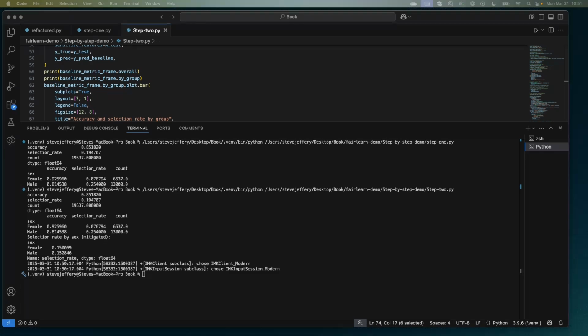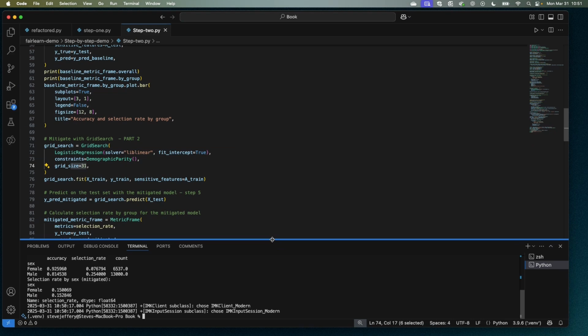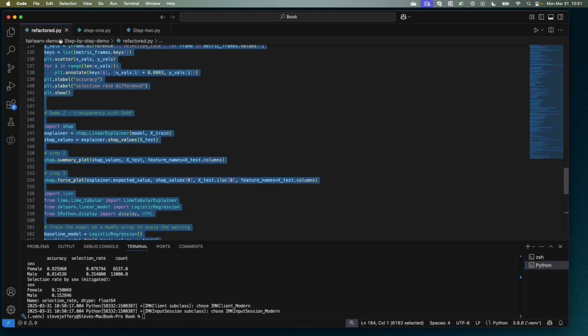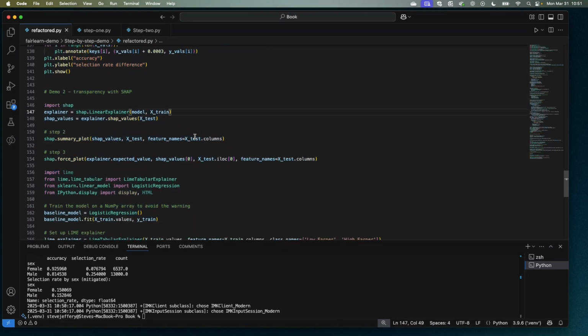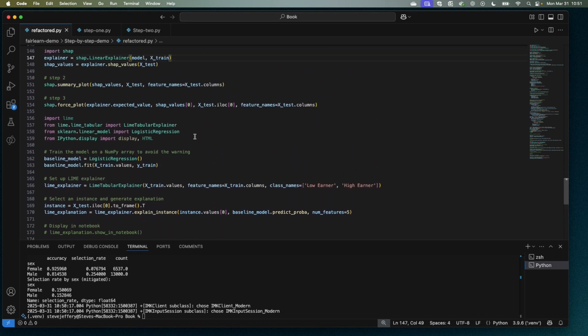Now that's all well and good, but another responsible AI principle that we need to consider is, how did this work? Okay, and so how did it work? We can use additional open source libraries here. Now, what I'm going to show you are two libraries at the bottom.